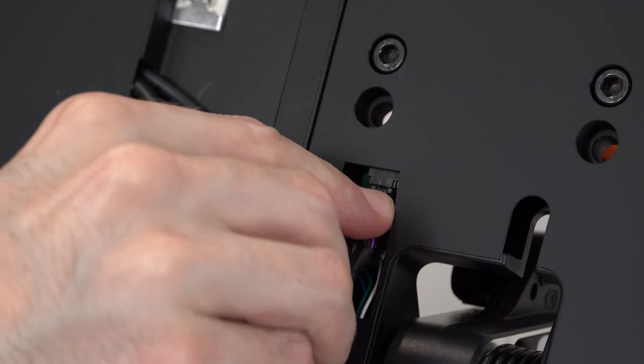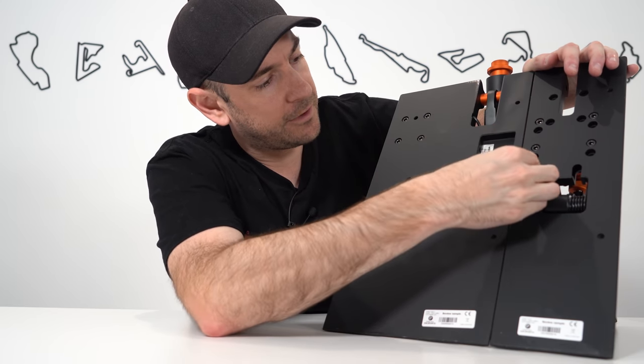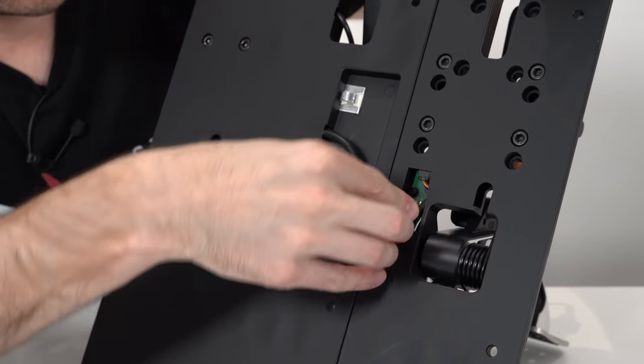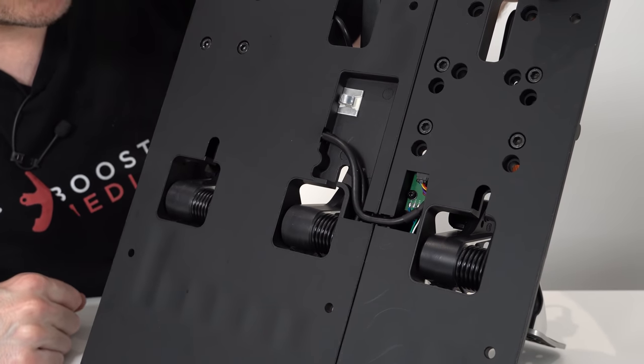If you need to release it again, you just push on the button and it pops out nice and easily. So it's a decent quality connection. So just pop that in again, like so, and then tuck our wiring away. Simple as that, set and forget, you're never gonna have to look at it again.